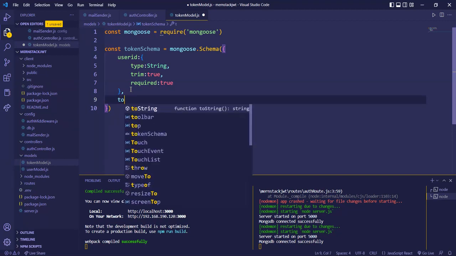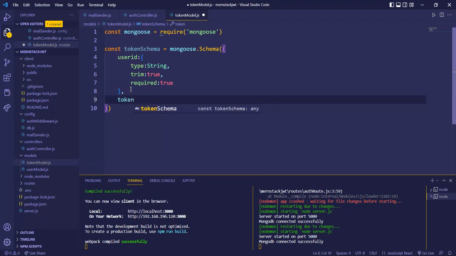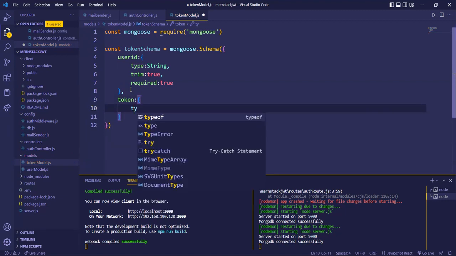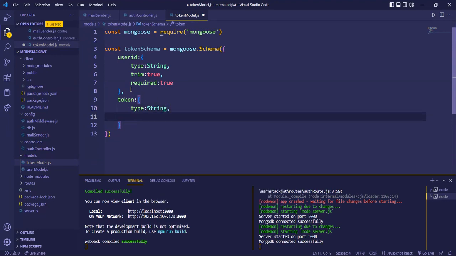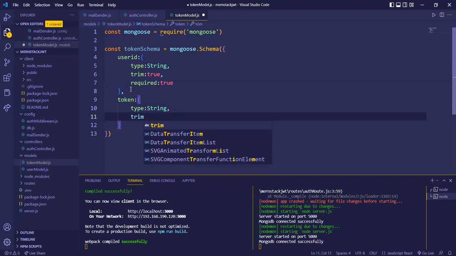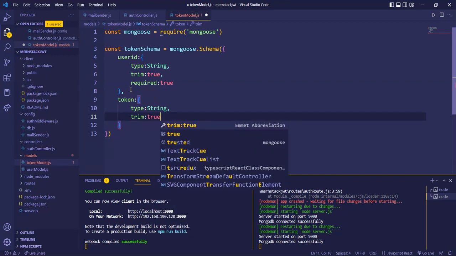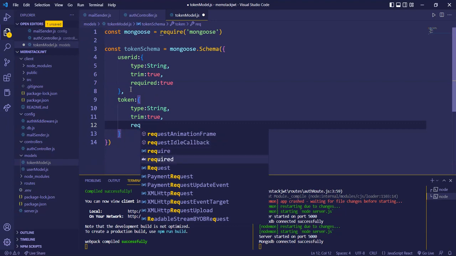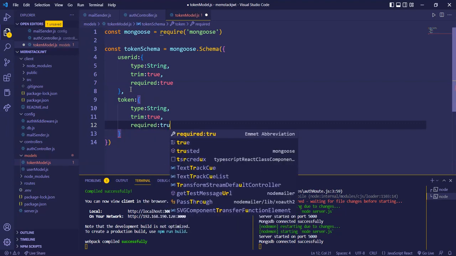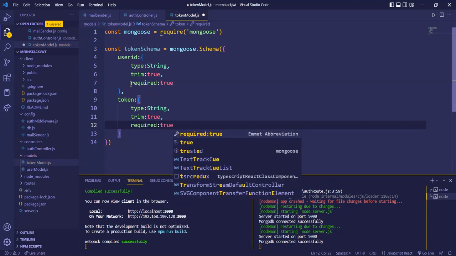The next one will be our token. We'll be saving a token, right? So this will be that variable. Type will also be a string, and I'll trim this also so that it won't have any white spaces before and after. This will also be required.